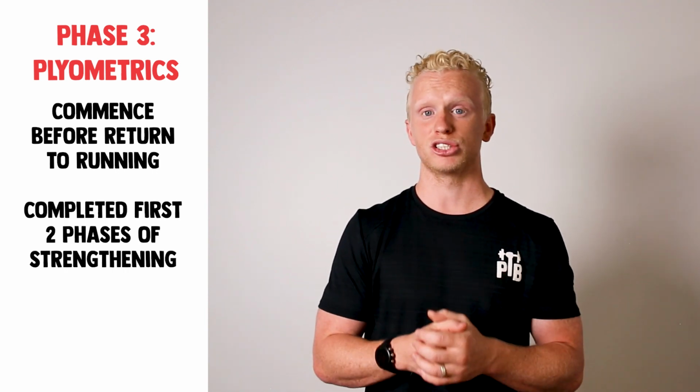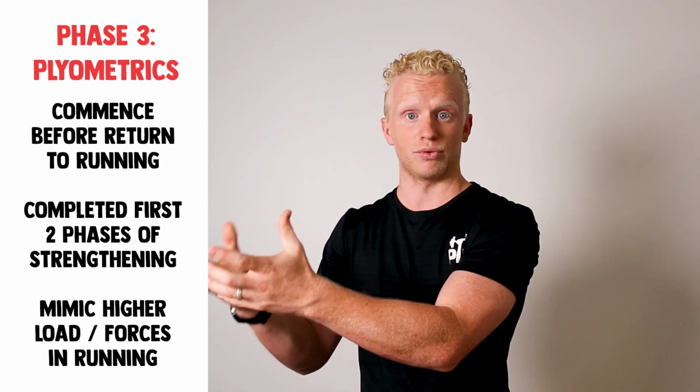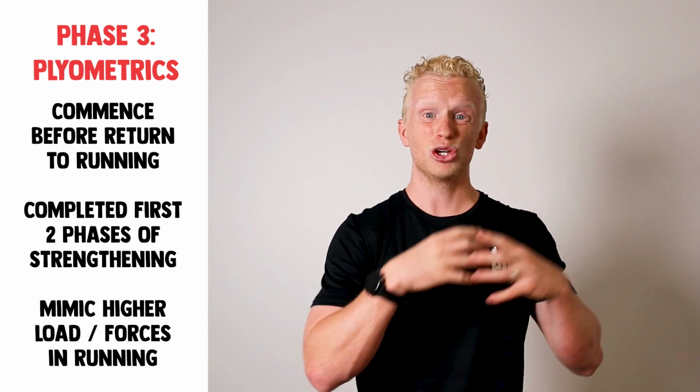So why plyometrics are so important is they actually mimic the higher forces and load that are attributed to running, but you can do those exercises without the sustained repetition. This is a great way to reintroduce high load activities into your routine and improve the capacity of your bones and muscles to adapt to that load.